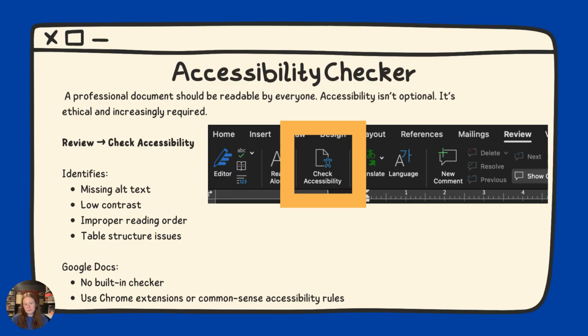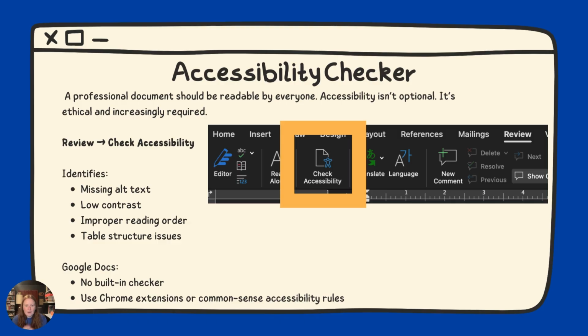And then accessibility. So I did talk about that, capital A, accessibility. Word has a checker. So it will actually look through your document and flag issues for you. So any kind of document that you have, you should really be attentive to its accessibility. Definitely when you're in a workspace, a professional space, this should be something that you're constantly thinking about. Businesses can get in trouble if they're using documents or sharing documents that aren't accessible, right? So when you're submitting a paper to a professor, not as big of a deal, but it's good to kind of get into the habit of it now.